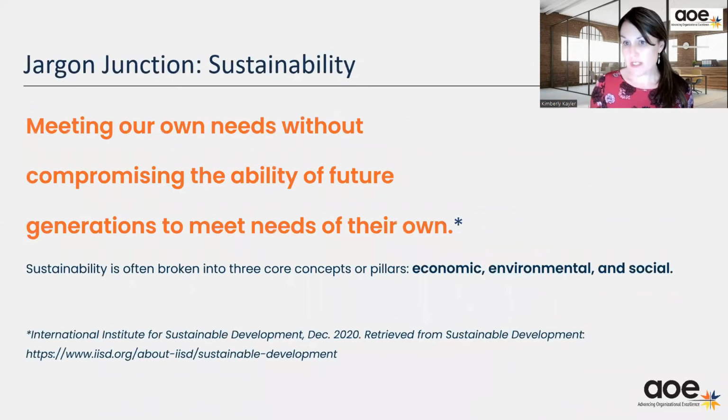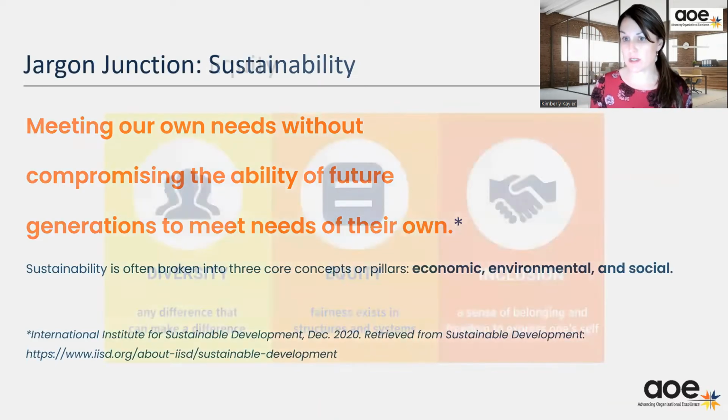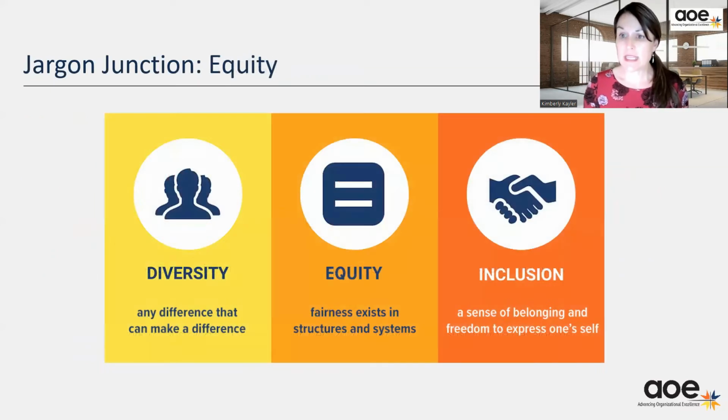So a couple definitions to get us started. With regard to sustainability, there's a really great definition that we have been using with a lot of our clients. You can see it here. I think that's a great starting place for many of us in our industry to showcase and to use with regards to sustainability: meeting our own needs without compromising the ability of future generations to meet the needs of their own. So maybe a great starting place for you as you start your own discussions related to sustainability as well as the communication efforts.